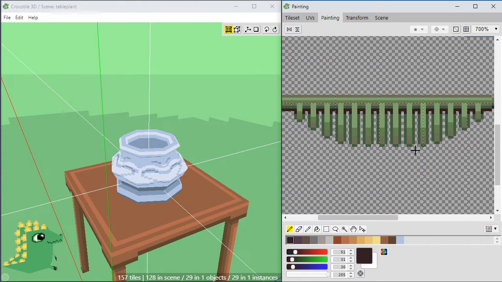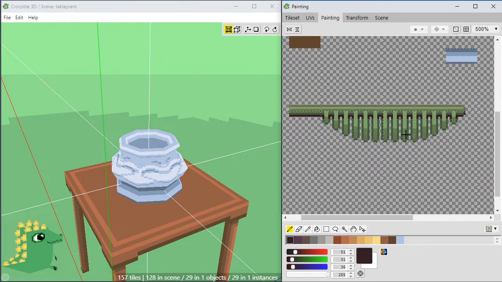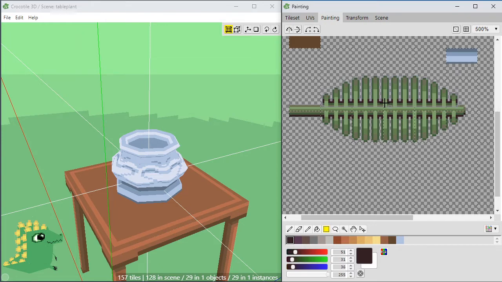Looks pretty good, I guess, for the side of it. We need the other side though. I guess I could just copy it over. It'll look better when it's in the scene. Flip it up like that. Let's see, how do I want to do this?